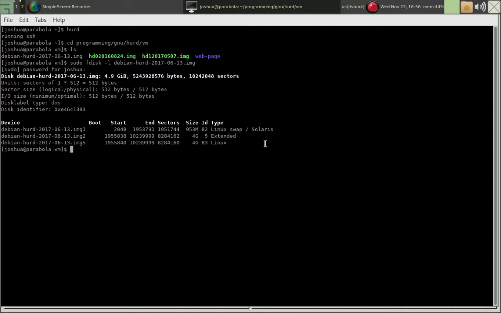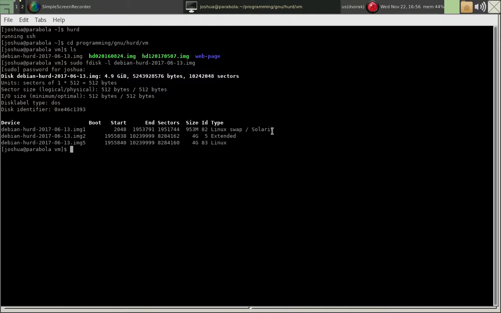So say you wanted to dual boot, say Parabola GNU/Linux and Trisquel GNU/Linux. You would need at least 2 partitions to make that possible. One partition would have Trisquel, another partition would have Parabola.